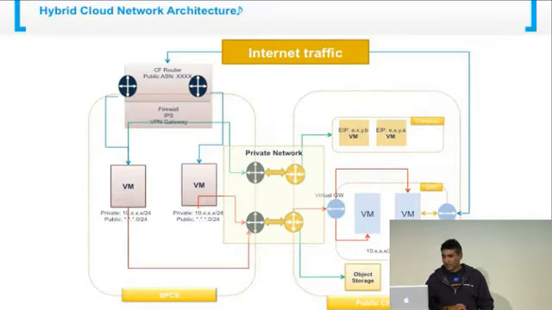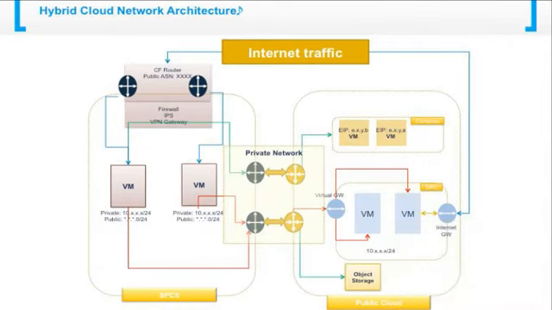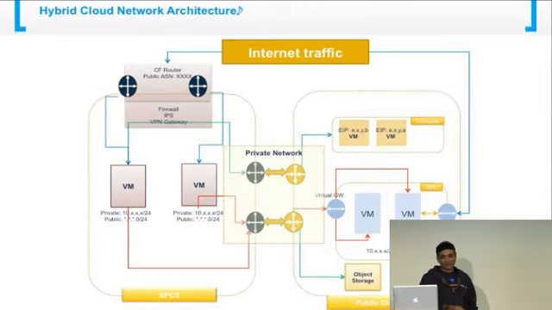Okay. This is the complicated diagram that you probably saw during the keynote, if you recall, and it's pretty much describing that. What Samsung has done is they have redundancy everywhere. They have these links between the two environments, and those are provided by different service providers, because if a service provider goes down or goes out of business, they still want to have that connectivity. And same with here as well. So they've put a lot of money into this, or they're actually in the process of putting a lot of money into this. It gets very expensive.